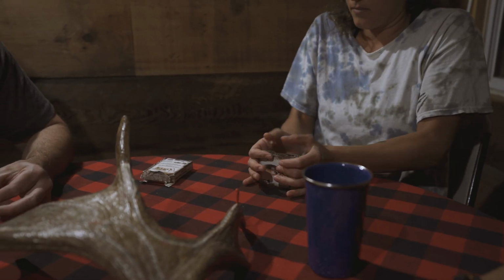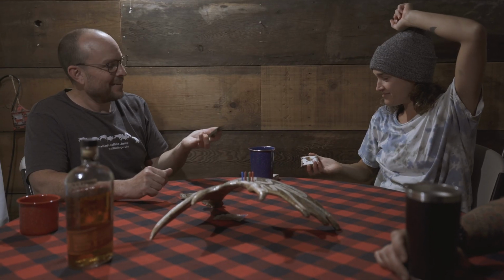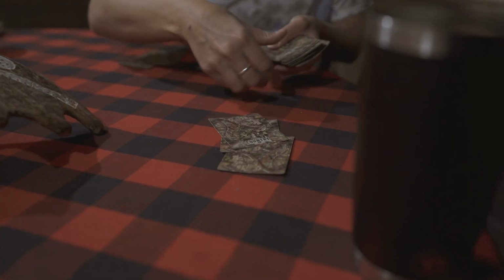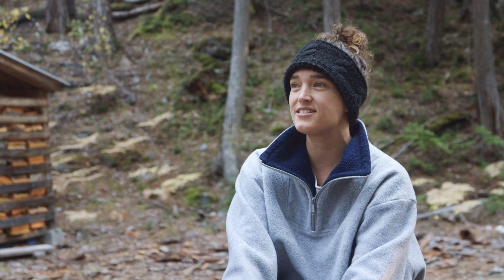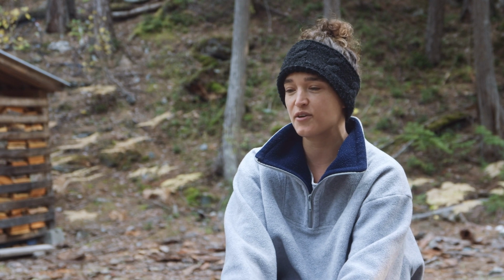We wrapped up supper. We actually played a game of crib. That was fantastic. I always like to play crib in my cabin. It was so lovely. It was our first day, I guess, harvesting and then cooking what we harvested, and the whole thing was very exciting, and I was definitely much more eager to get started on day 2 of our adventure, which was going for grouse.